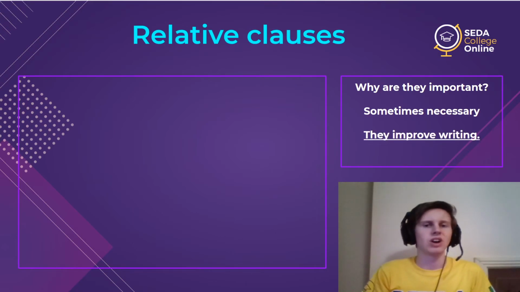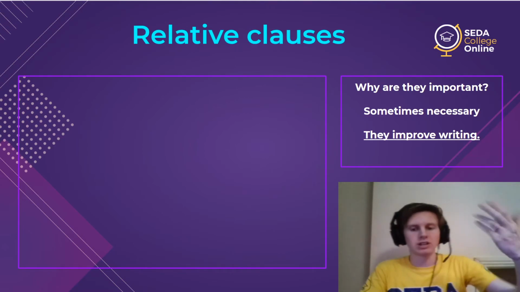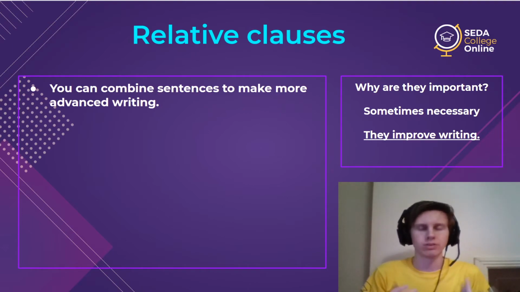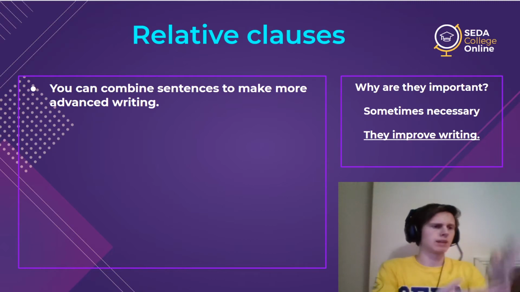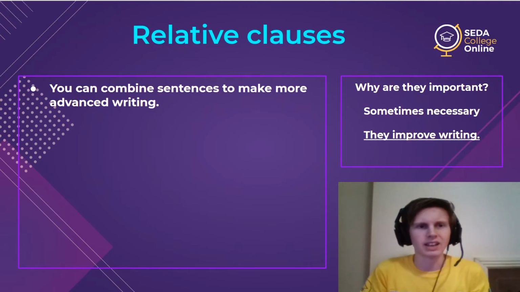Relative clauses can really help take your writing to a better level. You can combine sentences to make more advanced writing with relative clauses. If you feel that your English writing is sometimes sentence, sentence, sentence, sentence, and you say, "I know that doesn't sound good, but I don't know what to do," well, relative clauses can help solve that problem. It's not the only way, but it's one way.